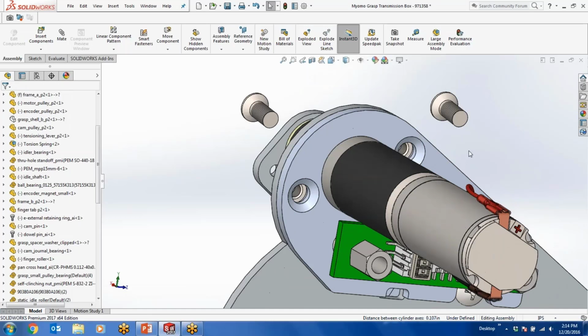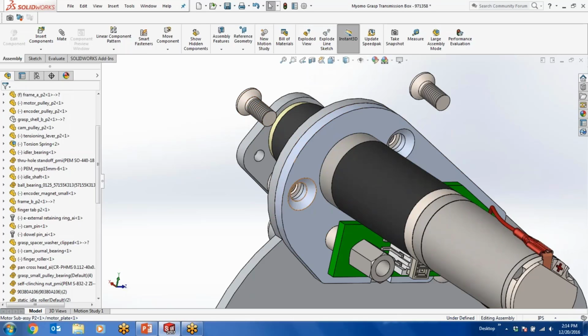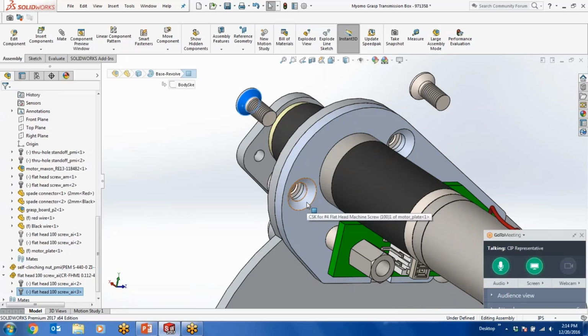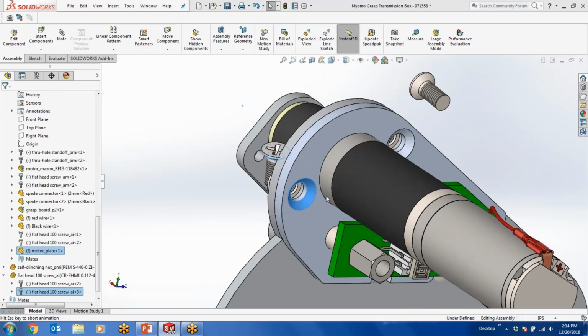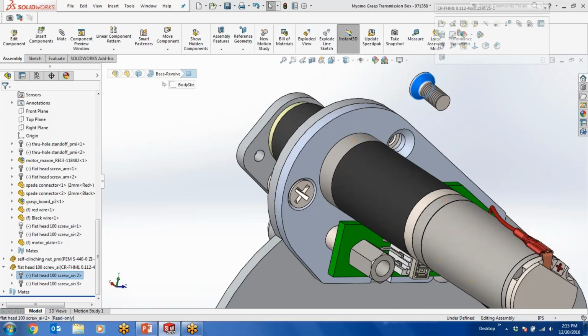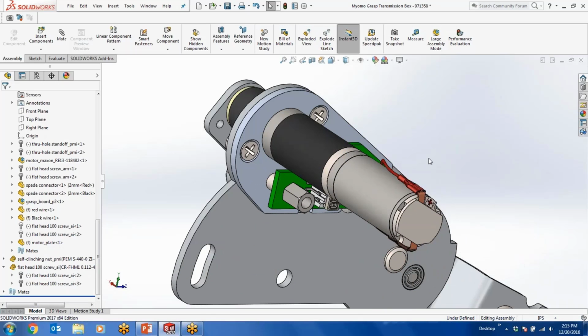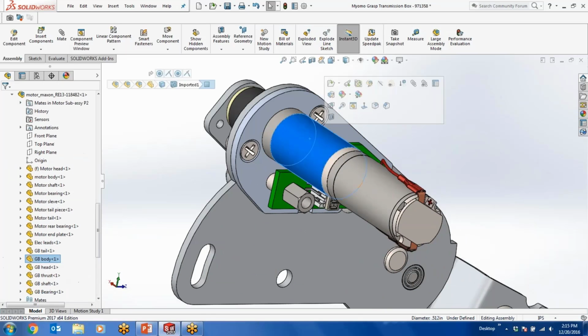And in terms of mating, there's another enhancement that's been made. That's going to be obvious when we make this conical face. And as I said, a lot of times we have to reorient, perhaps using the Move with Triad button. But notice when I select these two conical faces and then click coincident, SOLIDWORKS automatically reorients that part so that it's conical and it's flush with that face. So that's going to save you some time in terms of reorienting your parts and make mating significantly easier.